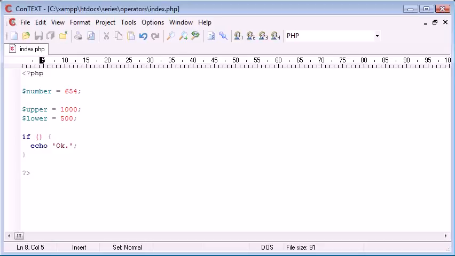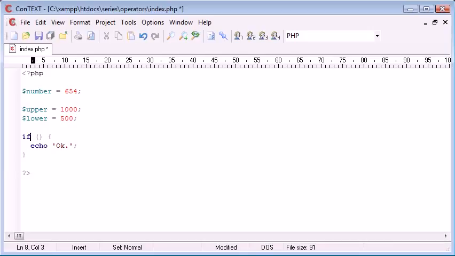Now how are we going to make this check? In PHP we have logical operators: and, or, and not. I'm not going to discuss the not in this tutorial in depth. I might come into it, but we're definitely going to be discussing the and and the or. Now and and or can be written in a few ways. We can write and like this with a double ampersand symbol, or we can write it as and. You can see it's turned blue as well. It doesn't have to be in capitals, but it just makes everything easier to see. Or is either two vertical lines, also known as pipes, on your keyboard, or you can simply, as you probably guessed, write or.